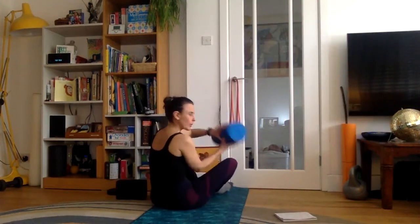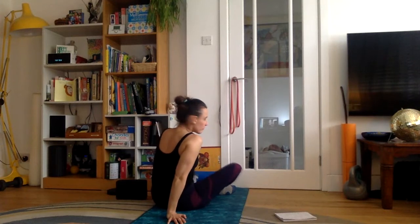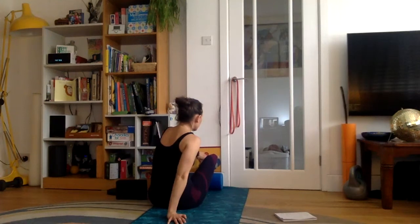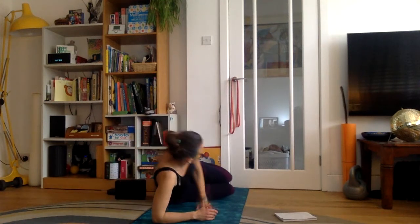Come and lie down on the floor. Grab your foam roller. You're going to place your feet on the foam roller, both of them on top. And I put a little book against the wall here because when I move positions, one foot's above the skirting, one's below. So that just helps me.